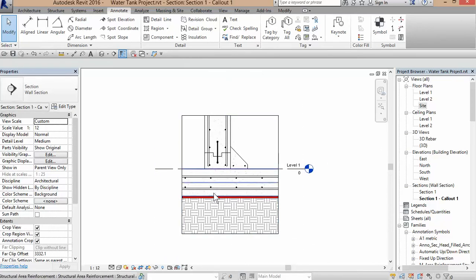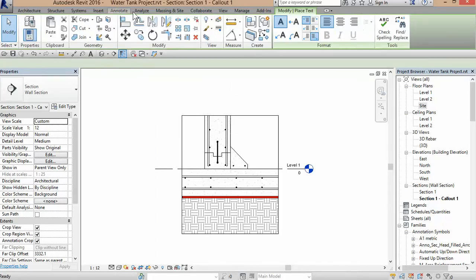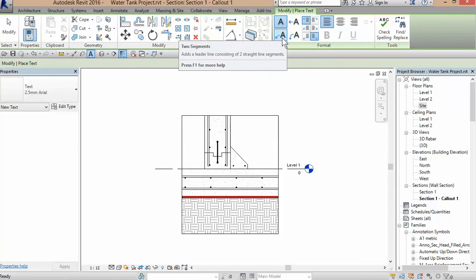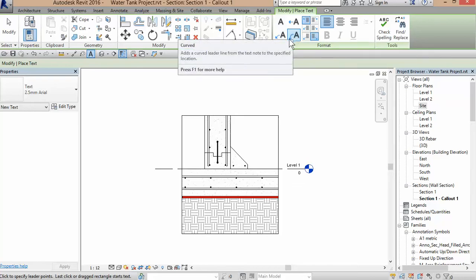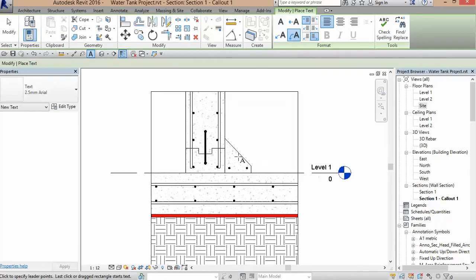Alright, so while we are here, let's add some text to this. So within the Annotate, select text, make sure that you have an arrow. Using the curve arrow. If you want the straight arrow leader, that's fine. I like the curve, I like how it looks.